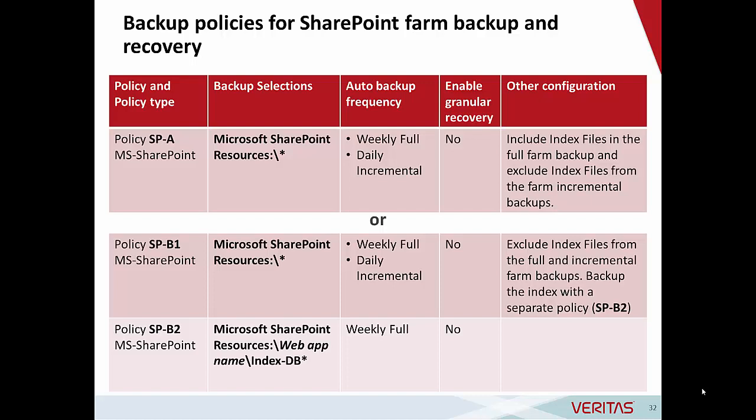Here's an example of my farm-level SharePoint backup policies. Now, these are a critical part of my disaster recovery strategy, the ability to recover the entire farm. This policy by itself doesn't get me full farm-level protection, but it's one of the things I need to get there. One of the considerations here is that the index files cannot be protected by incremental backups. Most other farm components can, the indexes can't. And so I need to allow for that in my planning, which is why we have kind of an either-or presented on the slide here.